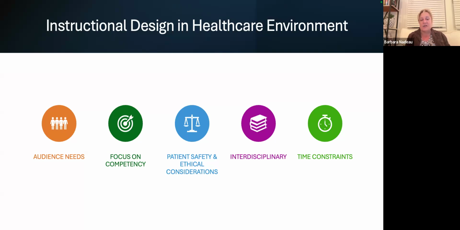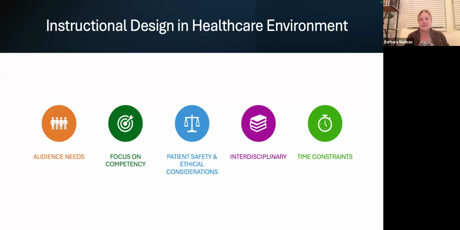In a healthcare setting, it tends to be more interdisciplinary. So we'll have audience members from every discipline, ideally, in our classroom, versus in higher ed, where it's often constrained to one or maybe two disciplines. Like when I teach in my classroom, it's all OT students. That limits some of the things that you can do, and in some ways makes it easier because everybody is learning the same content. In a healthcare environment, people are going to come with different baseline knowledge and different interests, so we have to take that into account as trainers in that environment.